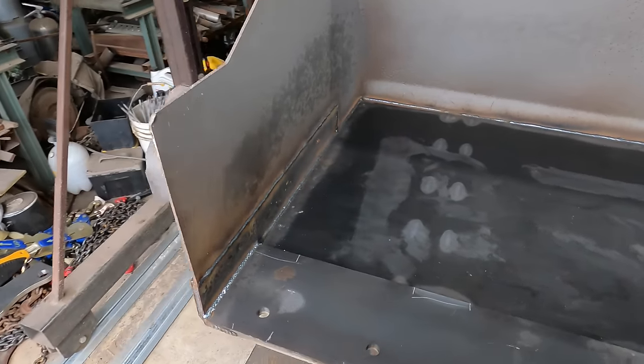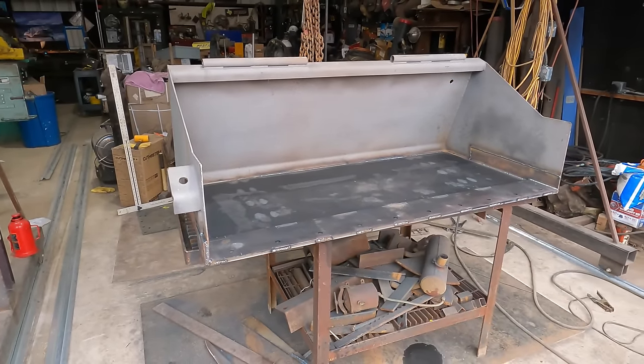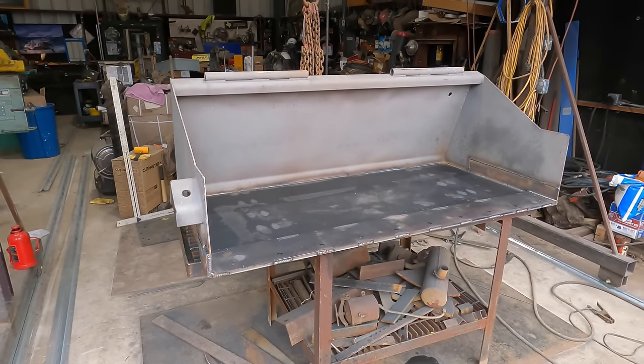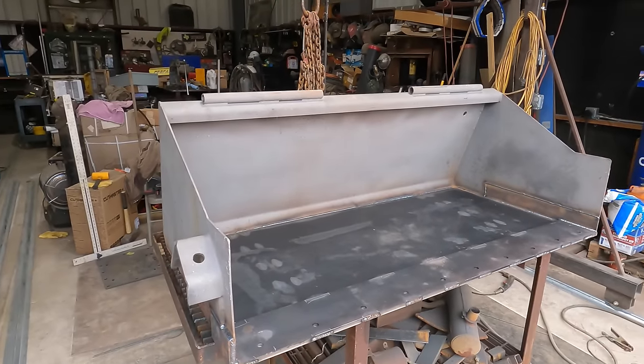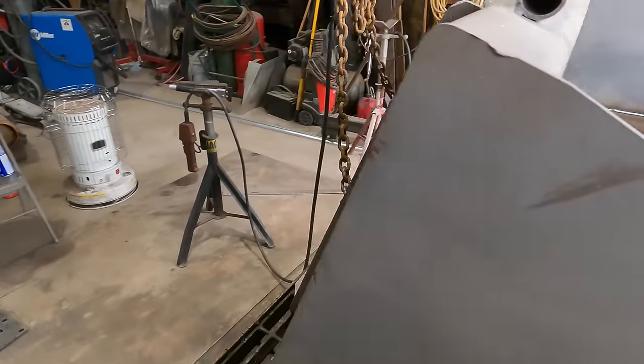So I hope you learned something from it. I know I did. That was a little more work than expected, but it's a brand new bucket, especially being that it's sandblasted. Customer's gonna paint it up. It's gonna look brand new.